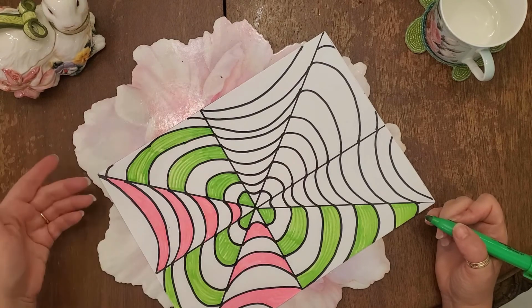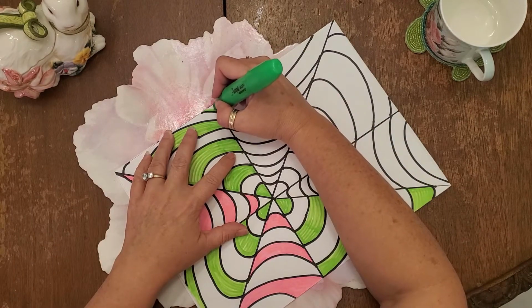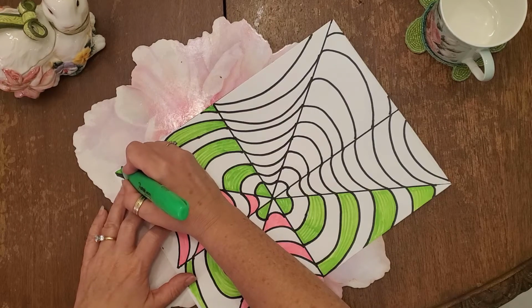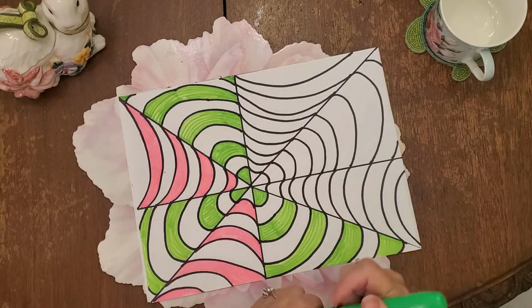So now it looks like, uh-oh, I forgot a little spot here. If I didn't catch that right away, that's okay. I think it would have worked out anyway, and I could have caught it in the end, but there you go. Now let's go on to the pink.